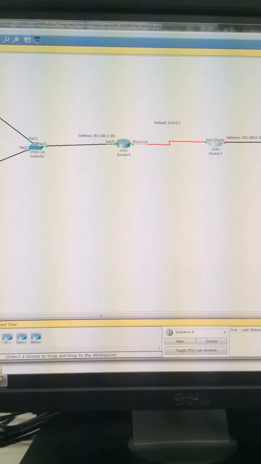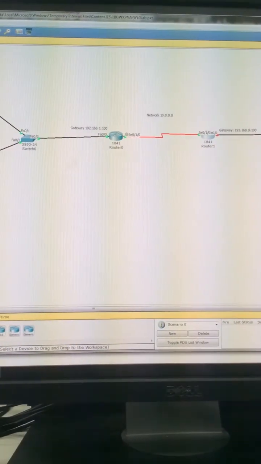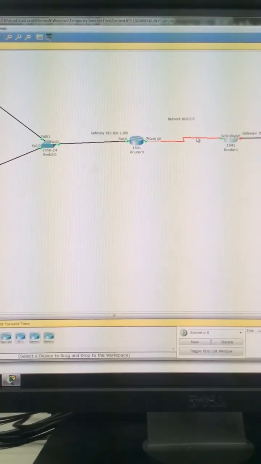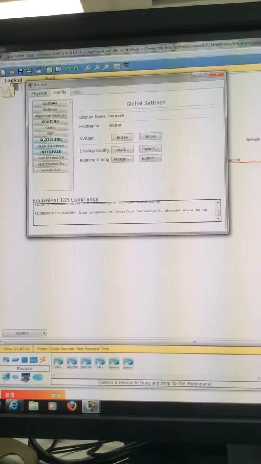After finishing, you will be able to ping from here to here, from here to here, but you won't be able to ping from here to here unless you add this network and this network on each router. For example, for this router, we need to add this network and this network under the RIP routing protocol.